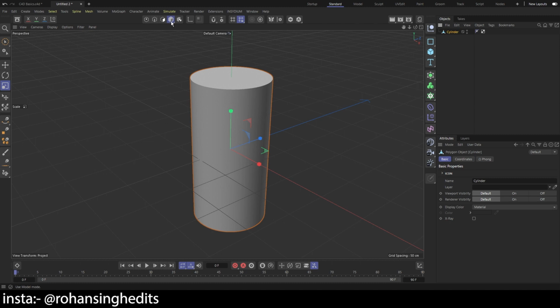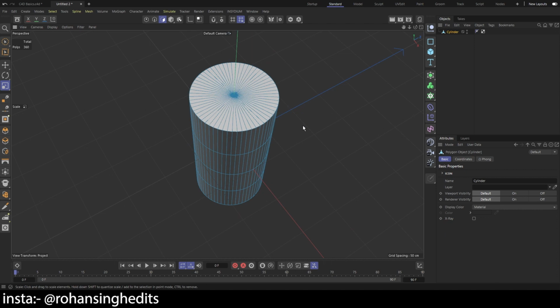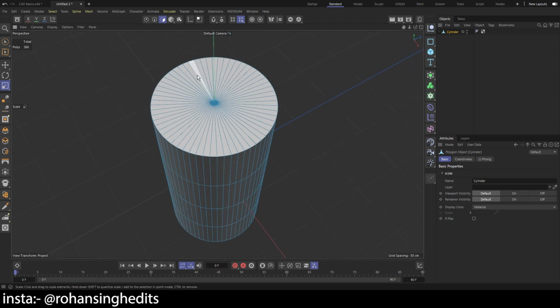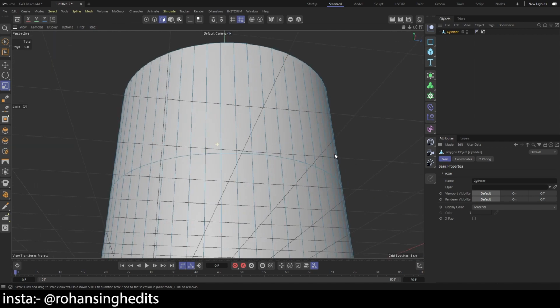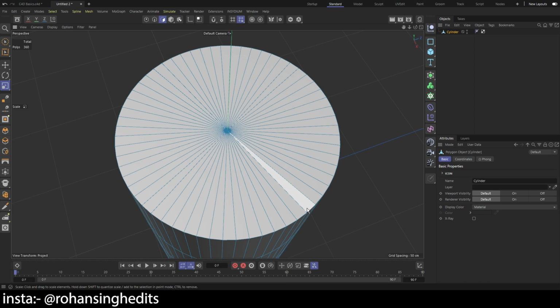So there are three options to model any object. One is by the polygons, one is by the edges, one is by the points. And I know it's gonna be pretty hard for you to understand, but I'm just gonna show you right now. So as I said before, everything is made up of polygons. So this shape is made up of polygons. Every single area is made up of polygons, all right. So what I was saying before is that when we increased those segments, which you saw, what we did was increase the number of polygons.